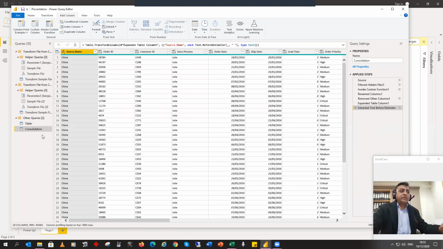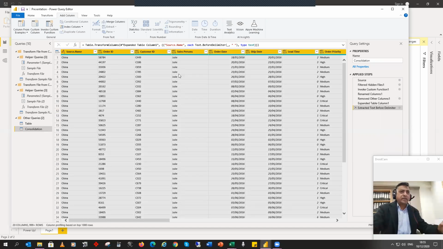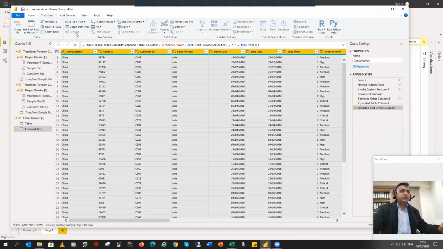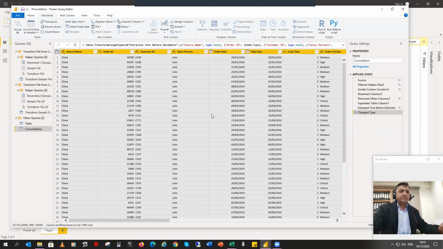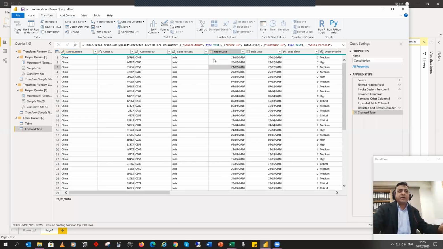Now, when I put it in the consolidated transformation, you see it was a date order. But when we converted, Power Query read it as a numeric value. So what I need to do, I will press Control A to select all. And as I told you, we have a powerful function of detect data type. I just detect data type, and then automatically Power Query has taken it as a calendar. You see, this is a calendar. Before that, it was showing it as a numerical character. Okay, that makes good sense to me.